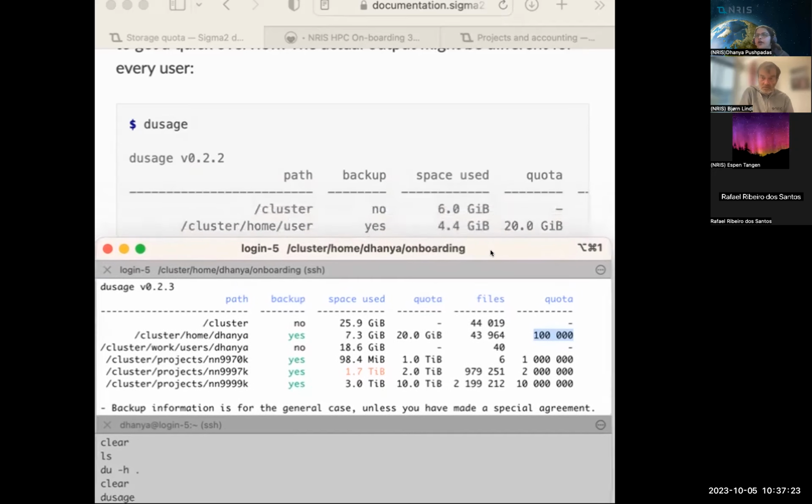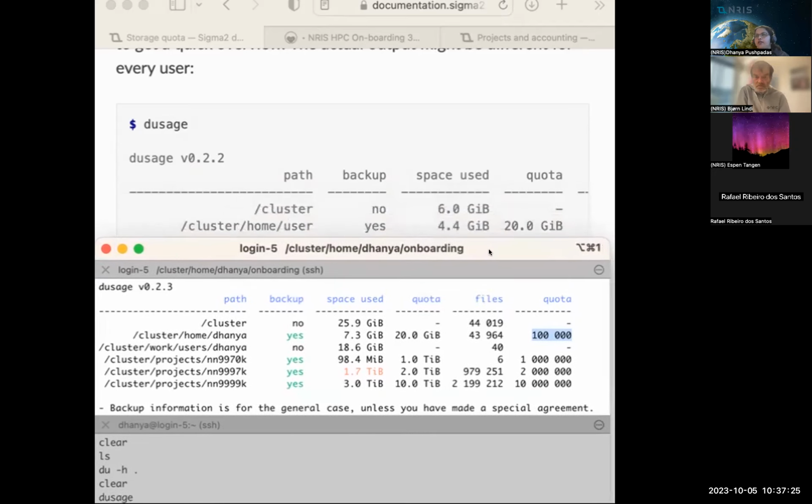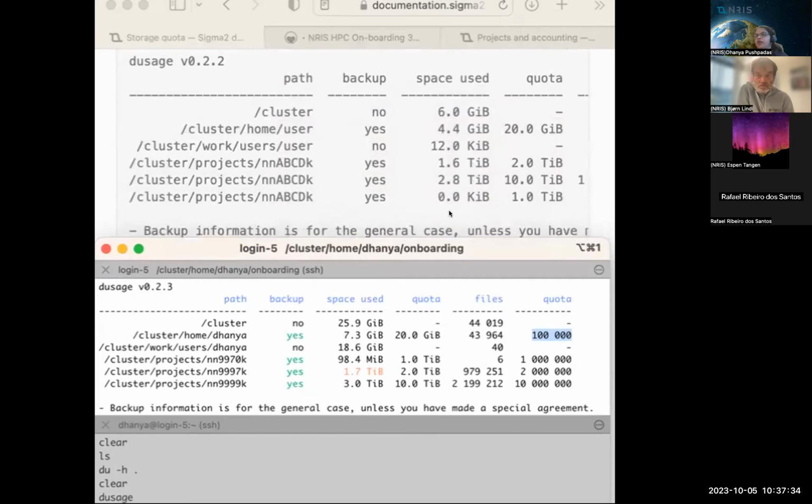So for us to know about this file quota, let us say it is the number of files. When do you usually exceed the file quota? It can be during installation of software.